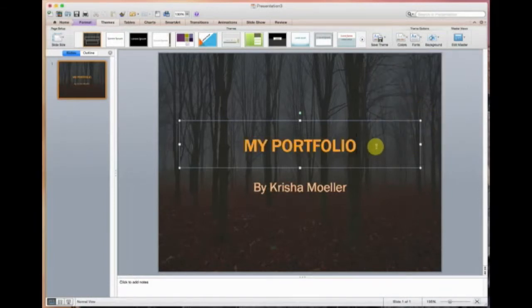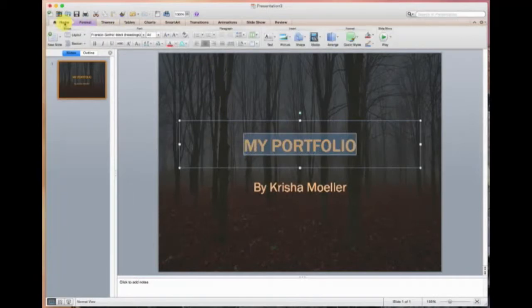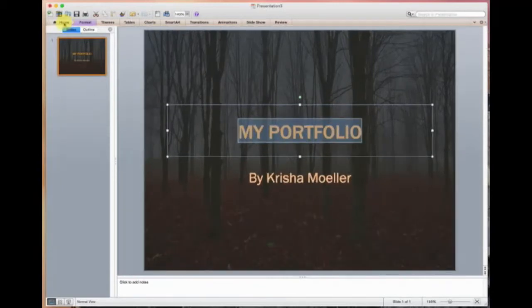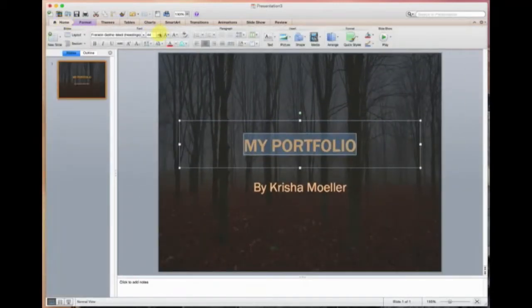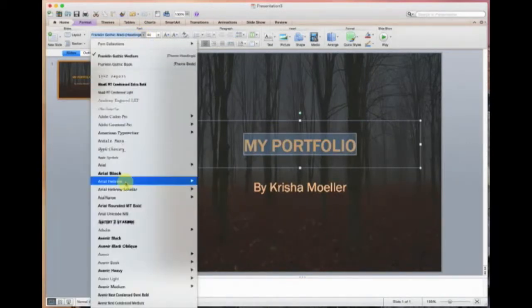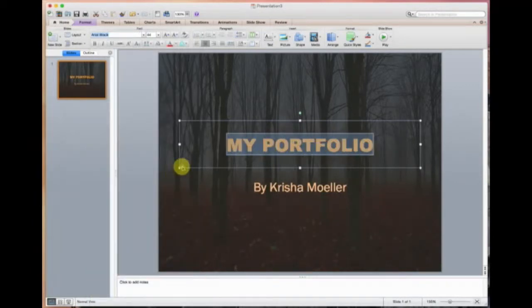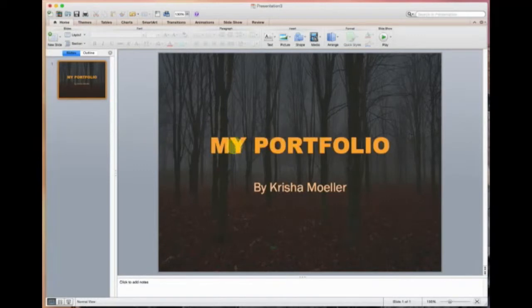Okay, there we go. So now that I have a font selected, I'm now going to highlight this and make this bigger. So now that we're doing themes, I can go to Home over here. Go to Home. There we go. And then I can make this bigger if I wanted to. If you want to change the font on just this one part, you can do that under Font, just like before. There you go. So for example, I want to change just the title. I can make that really big and increase it down here. There you go. Okay. So again, you can call this whatever you want. Just make sure this is My Portfolio with your name.